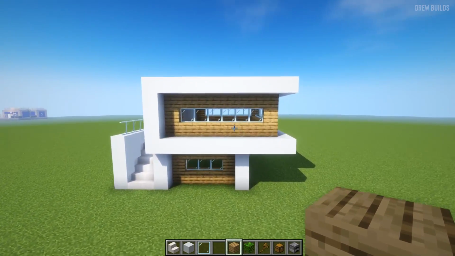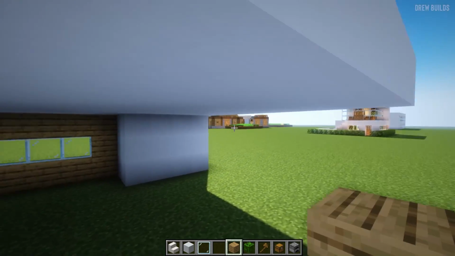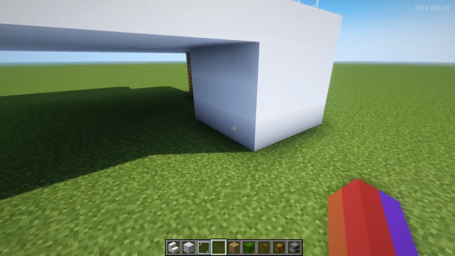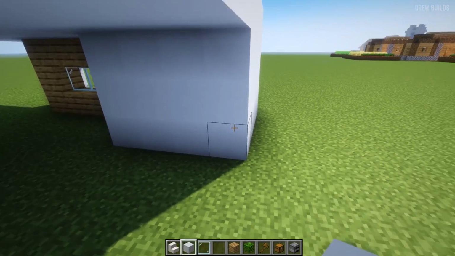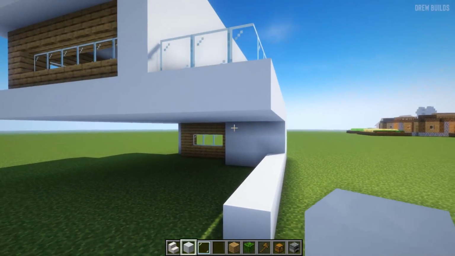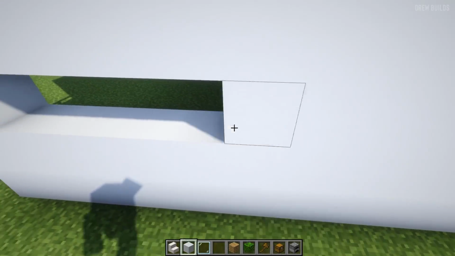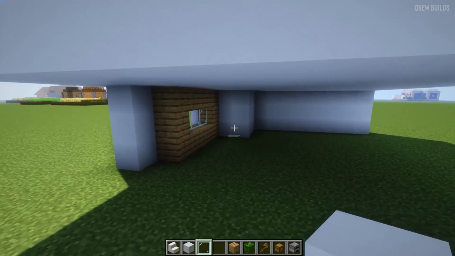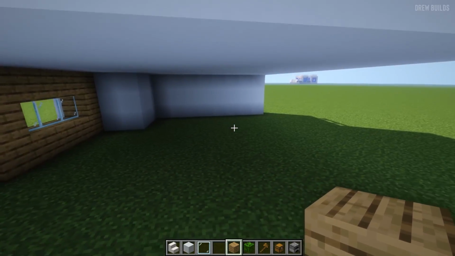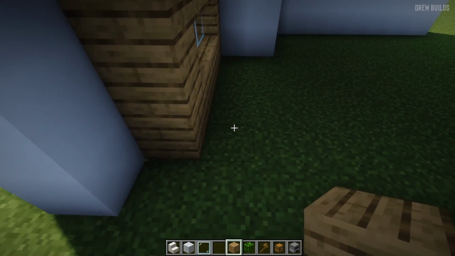And then the next thing for us to do is the bottom part of the house. So for the bottom part, it's fairly simple. With this wall right here, what we're going to do is extend it out onto this point right here and build down and then just extend it like that. So now that that's done, we're going to use our wood and build continuously around the edge here.